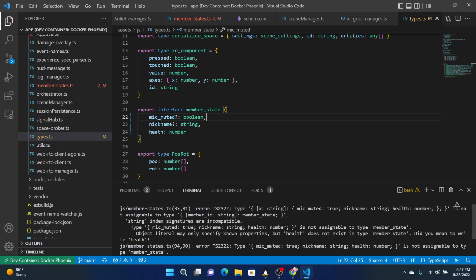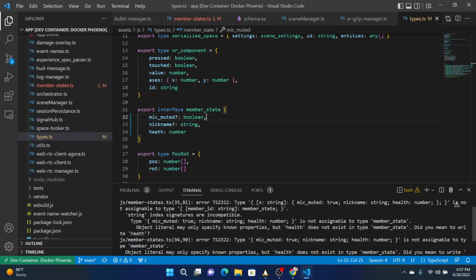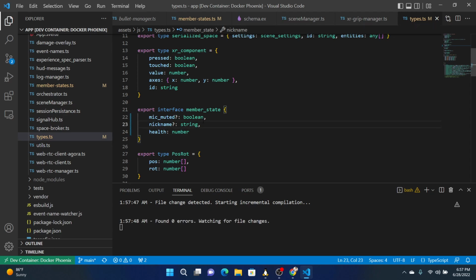Mic muted true, nickname, health is not assignable to string. String index signatures are incompatible. Mic muted is true, nickname, health, number. Oh, health. Gosh. Health. Okay.